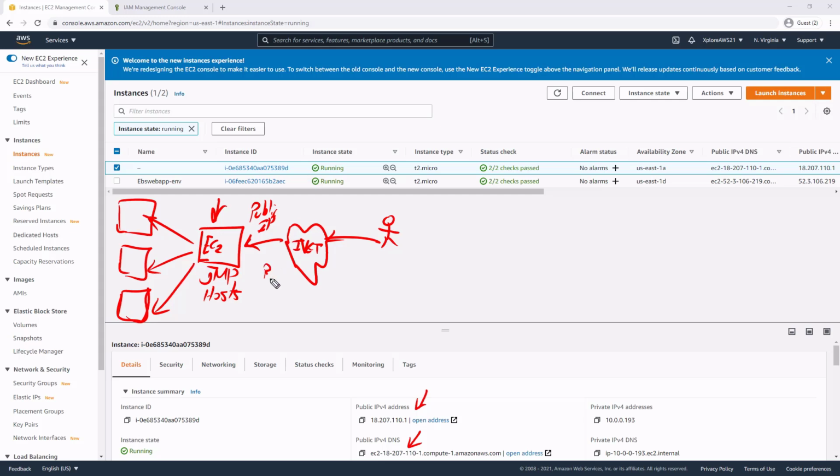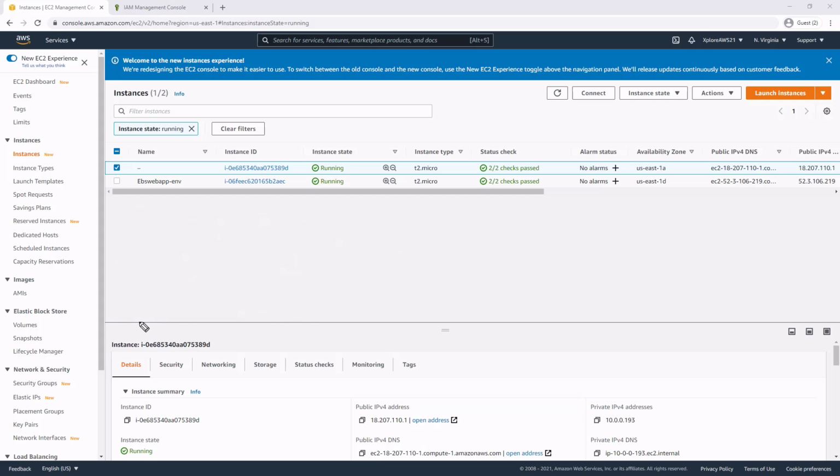And you can use RDP if you want to use Windows, you can use SSH. I even think that if you go into setting up your EC2 instances, there's even an AMI for, I think, Guacamole. So there's a lot of different ways that you can set this up. But essentially, this is the general architecture of being able to get into your instances within AWS. And again, there's a couple of different ways that you can get to this instance here. And you don't always need a public address. There are ways around that, but ideally, this is kind of the architecture that I go with the most often.